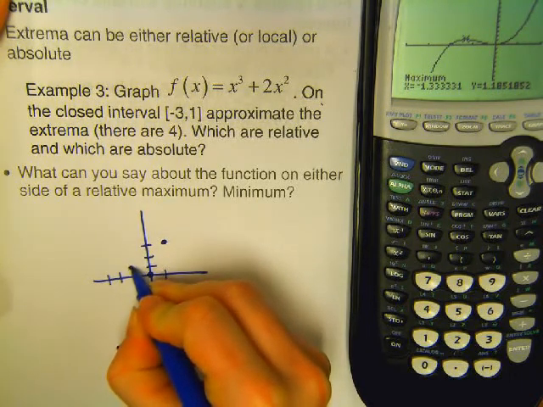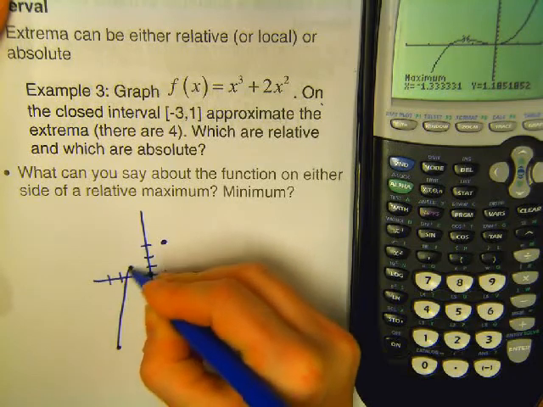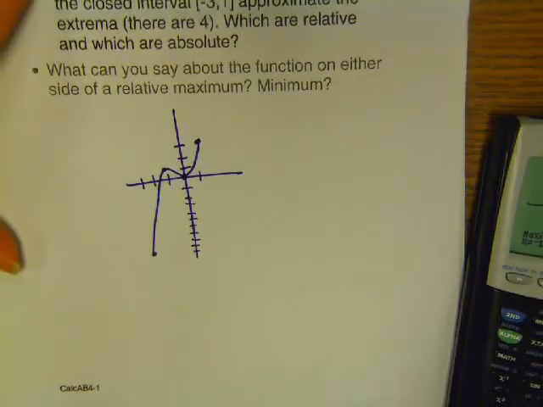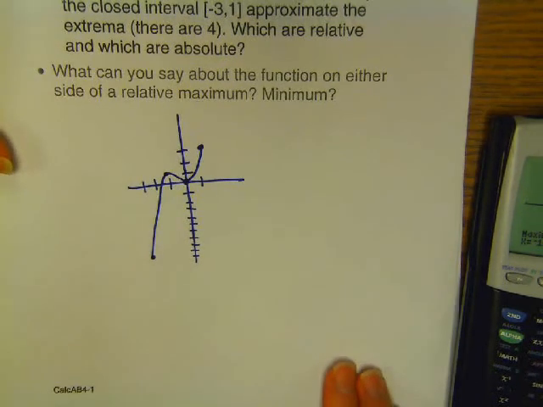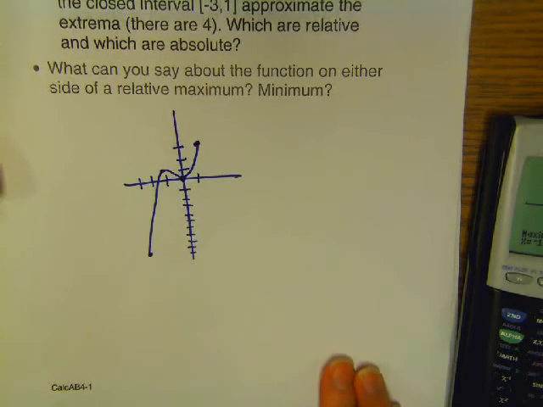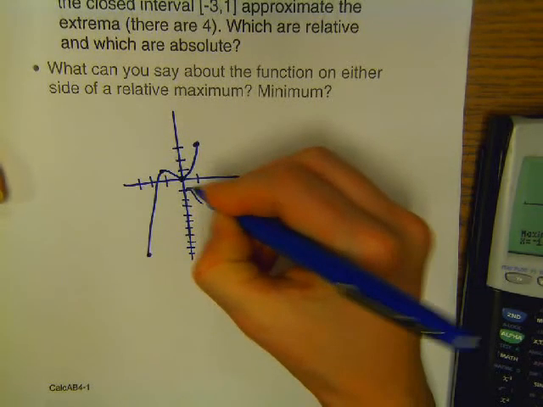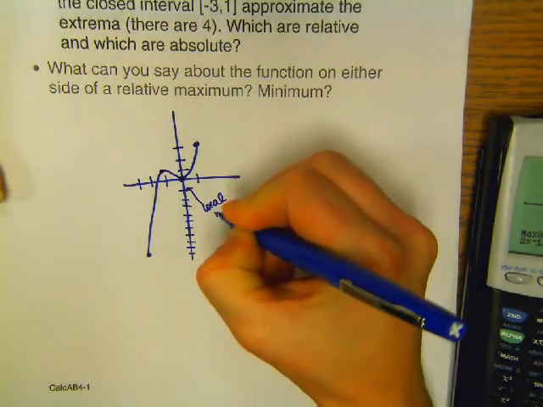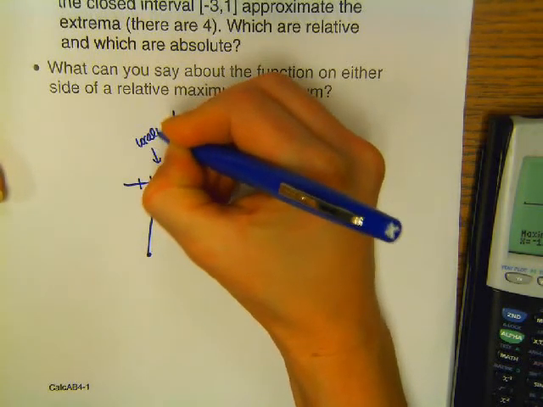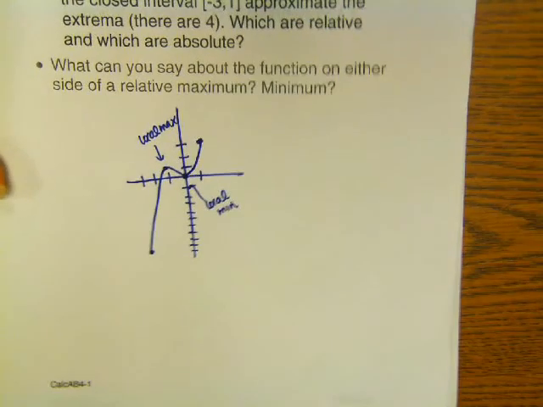Okay, so it happens on this one since it's a closed interval and it is continuous. It is guaranteed a maximum and a minimum. These are what we call local. This is a local minimum, and this is a local maximum. What I'm mostly concerned about is the absolute min and max, and the absolute min and max are actually the endpoints of the interval.